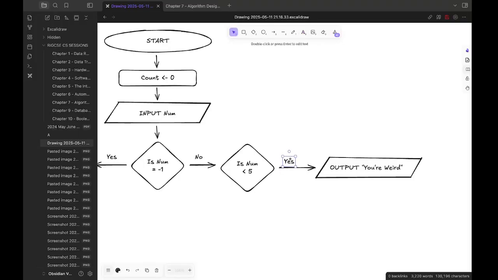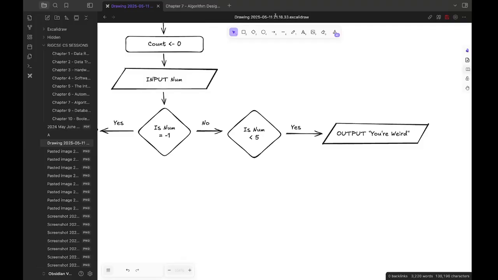All right, yes condition. And if it's not, then we're going to increment the count variable. So we're just gonna do count is equal to count plus 1, right? And we're just gonna add another flow line, and we're just gonna specify that this is the no part, right? So no. All right. So that's basically what that is.